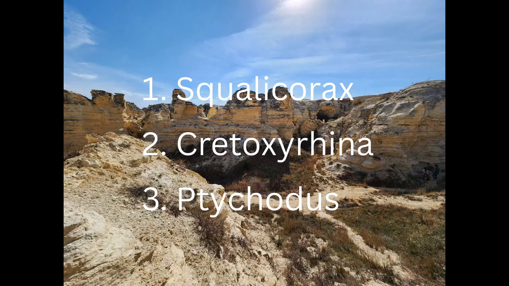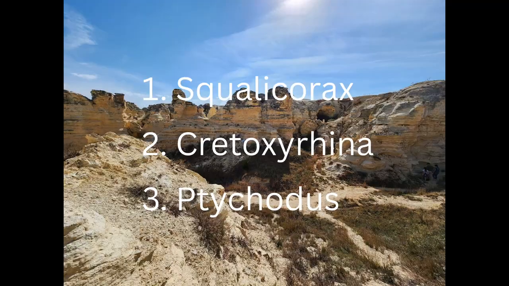There are three very common genera of sharks in Kansas. They are Squalicorax, Cretoxyrhina, and Tylosaurus. You will know many of the differences between these three and a couple extras by the end of the video. All sharks I'm going to talk to you about are heterodonts, meaning that the teeth in the shark's mouth change size and shape according to their position in the mouth on the jaws. This includes the root and the cusps.